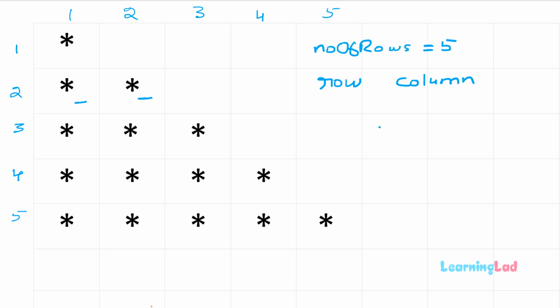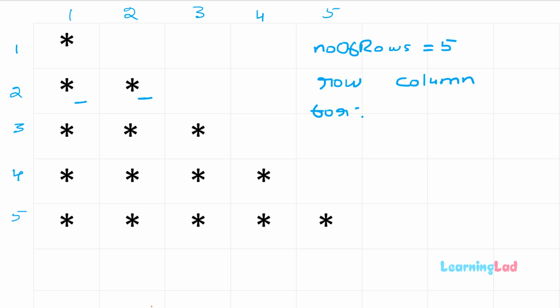So we need a loop, and that's why we're gonna use a for loop here. So first we will start with the rows. As I said before, we will start with the first row. We will print the required columns for the first row, and after that we will move on to the second row, and then we will print the required columns for the second row, and then we will move on to the third row, and we're gonna continue that.